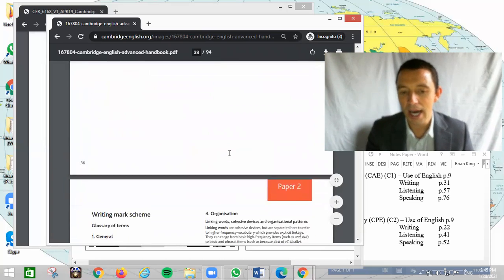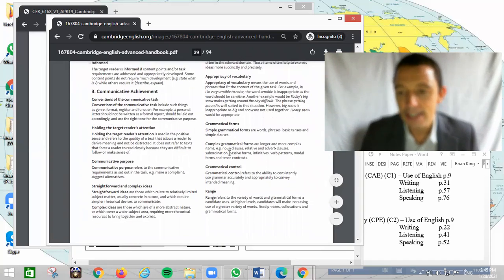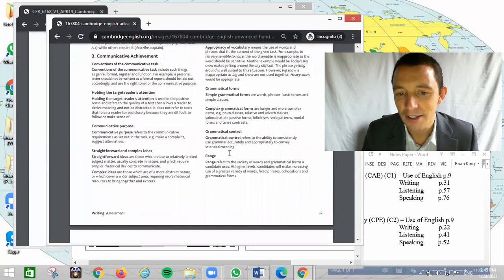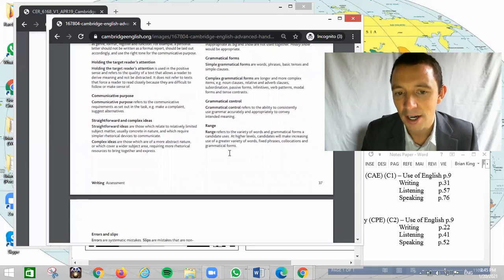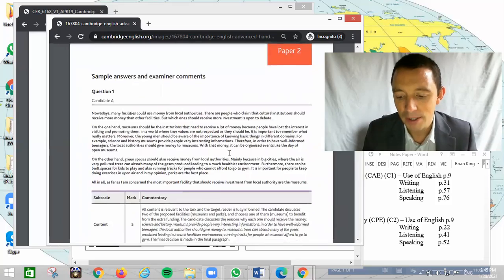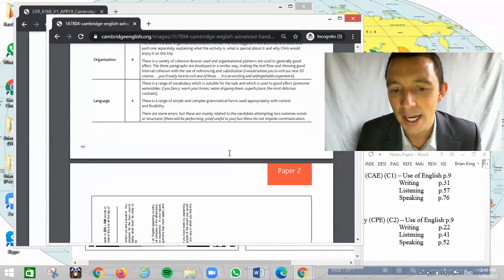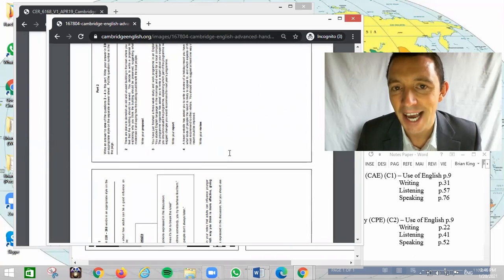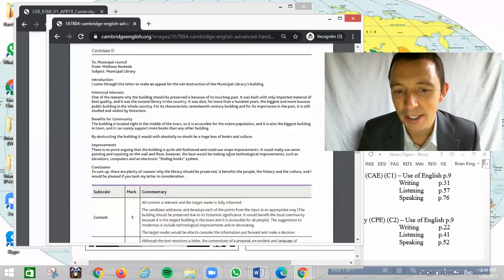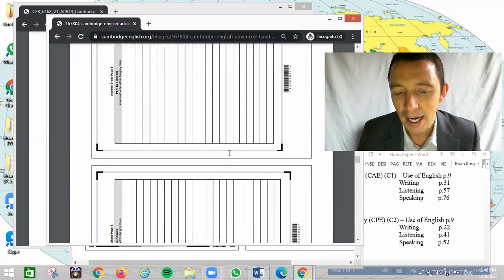Very good book. And there's an explanation of the technical vocabulary. If you have any doubts with the technical lingo, the technical words, I recommend that you read that page. And here we have samples. So you have samples, and an explanation why it's a good mark or a bad mark. Here we have a second exam. So there's 2 full sample tests, and we have examples. Okay, and there's the pages that you write, and that's it.